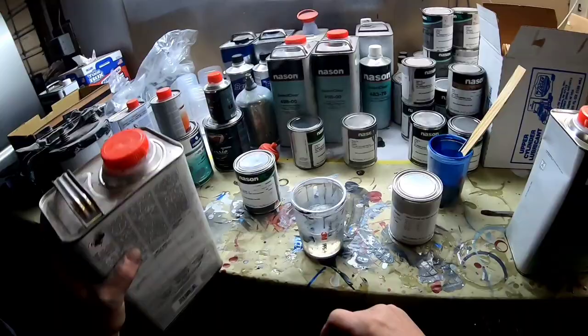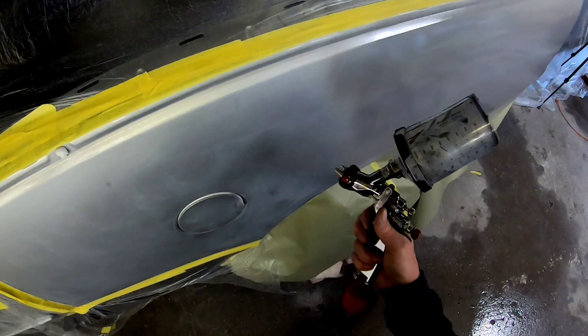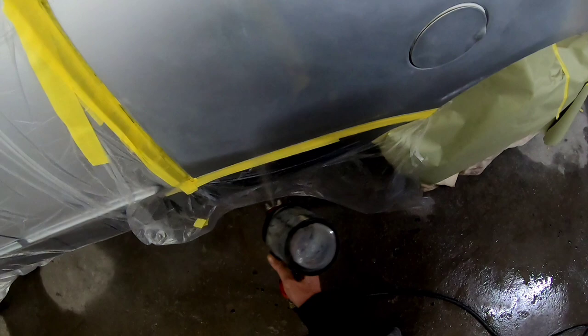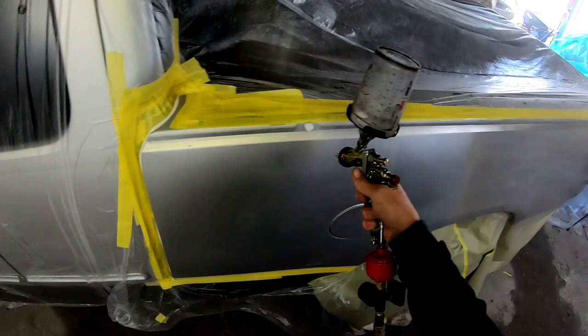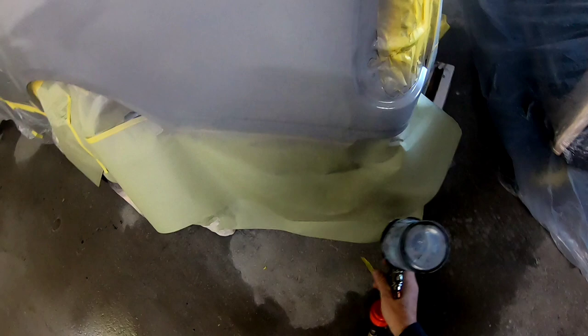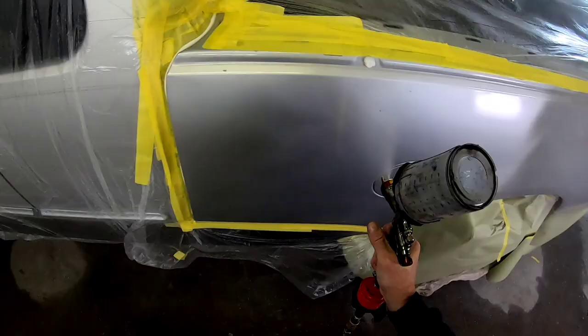Using a wet bed is going to give you better results. I'm starting by spraying it over the blend area on the sealer, then spraying this wet bed over the blend area and then the entire panel including the 2K sealer. One thing to note: if you are using a 2K sealer, make sure you give it plenty of time to flash off before you apply your wet bed. Apply your wet bed just like any base coat — overlap 70%, maintain a consistent distance of 4 to 6 inches from the panel, and keep a consistent speed. I'm running this Iwata gun at 20 psi for paint, and we'll bump it up when we do the clear coat. I like to apply a good medium to wet coat of clear base, and then we'll be ready to spray some silver.